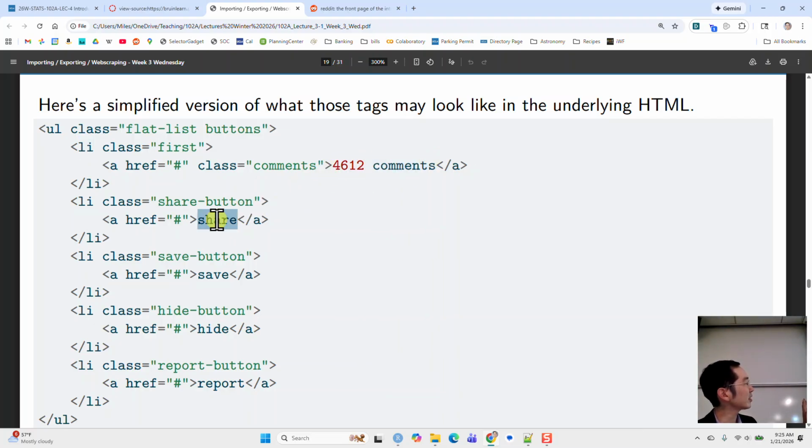Another list item is the share button and the save button and the hide button. And then the CSS is the class here, and it says, every time it has comments, I want it formatted the same way. And every time there's a share button, I want it formatted the same way.